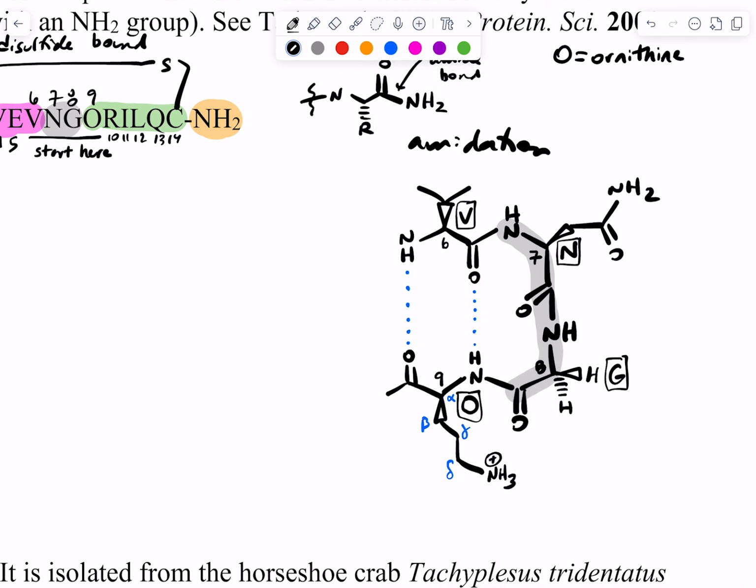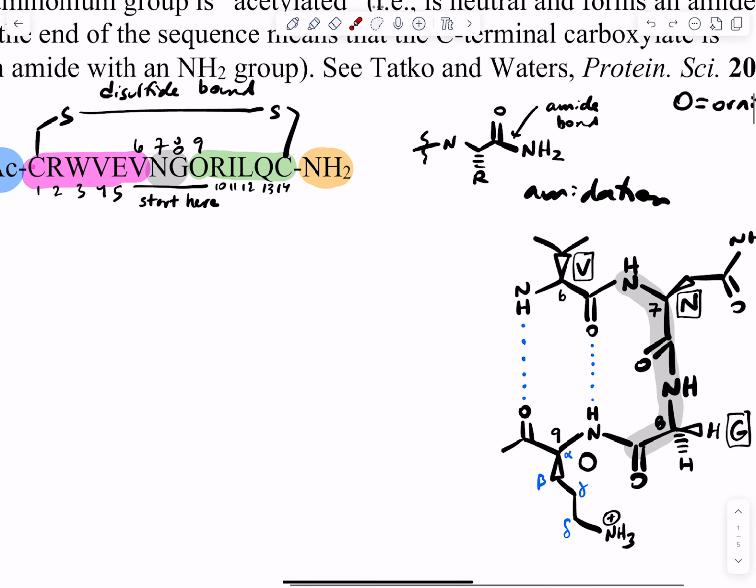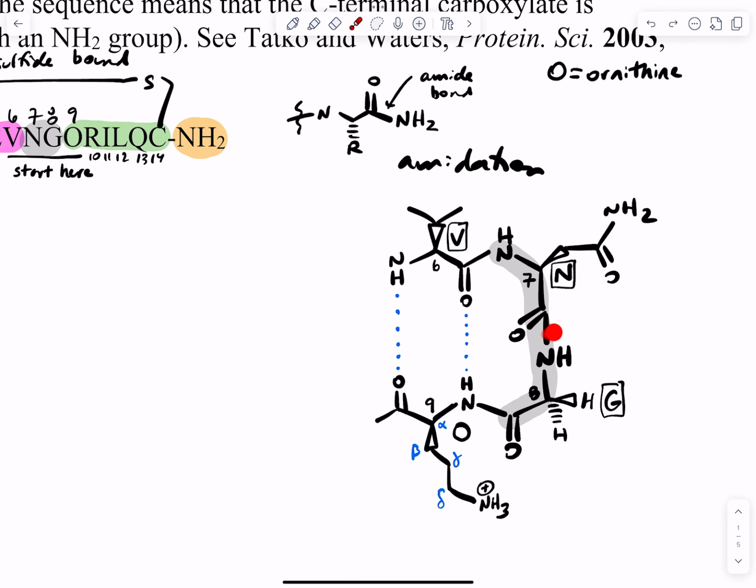Okay, other questions? Yeah. It's connected by a dash. Sorry, where? Like for the two amino acids of N and G, the connection. Yes. The connection between N and G, like the connection between any amino acid in the peptide, is going to be an amide bond. So that's an amide bond right there. We're just not drawing it out in a full zigzag form, so it looks different. All right, what else?